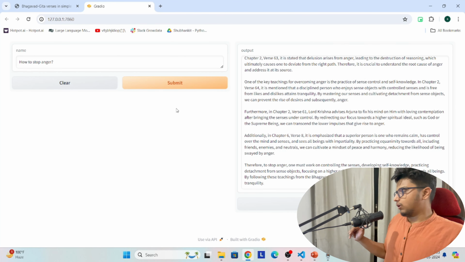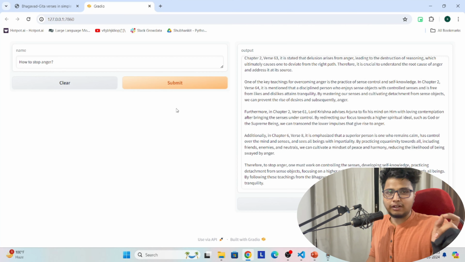Right? But keep in mind that whenever you do this, it will cost you money. OpenAI will charge a minimal amount of money for each API call. Whenever I'm doing this submit, it is costing me some money, but it's not that much, right? And if you have a subscription, you have already paid for it, so it's worth it. It will cost you like $100 if you pass like 10,000 queries, so it's completely worth it.